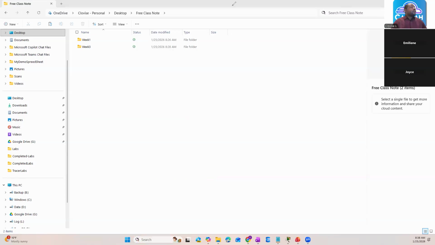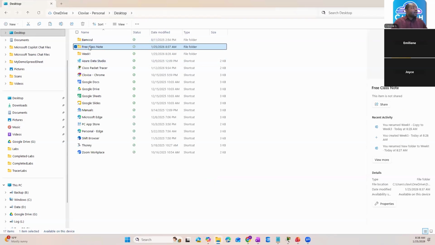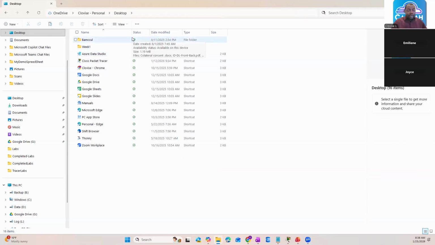Okay. So now I've deleted week 2. But what if I want to delete the entire week 1, week 2, week 3? If I come back here on desktop, I right click on this one and I click on delete, all of it will be gone. All of it. But what if I just wanted to delete one folder and I did this? It means I've lost all of these folders, right? That is what we're going to look at moving forward: backing up your folders, best practices, how to avoid such errors and stuff like that, right?